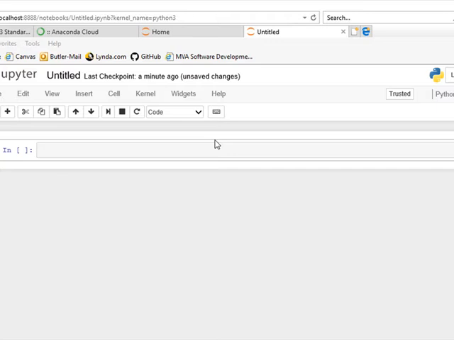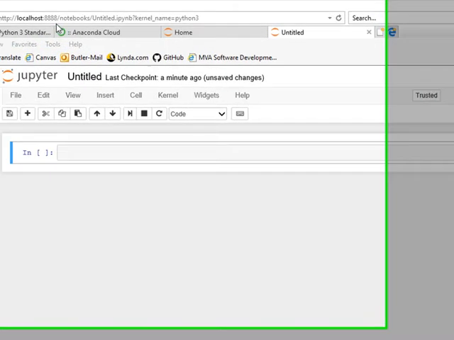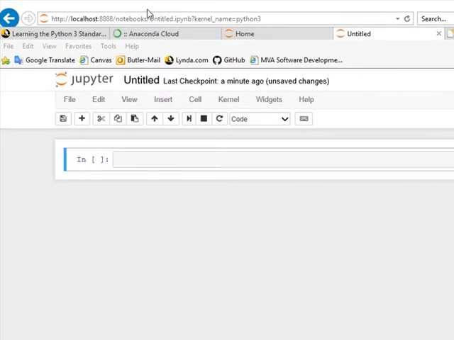There's a lot of things you can do here. So we're running in a browser right now, and we have a server running, and we're at localhost. And each one of these is a cell, and each one of these cells you can type whatever you want into it.